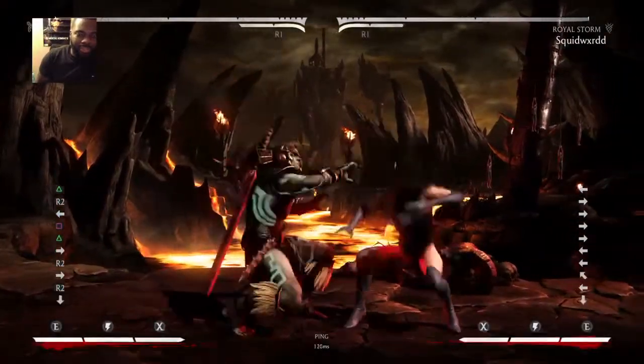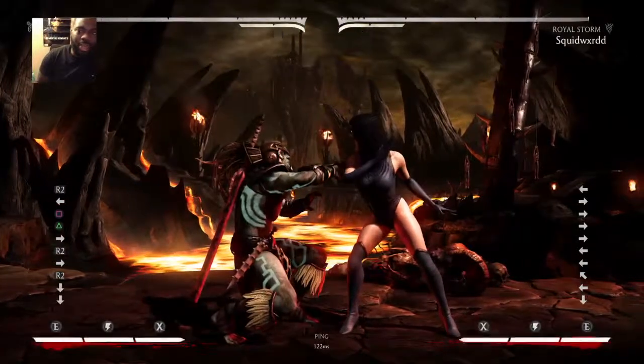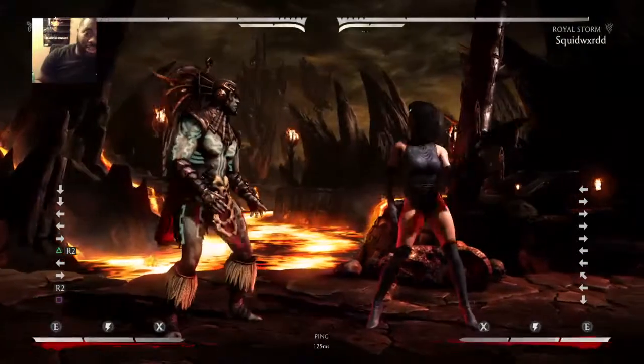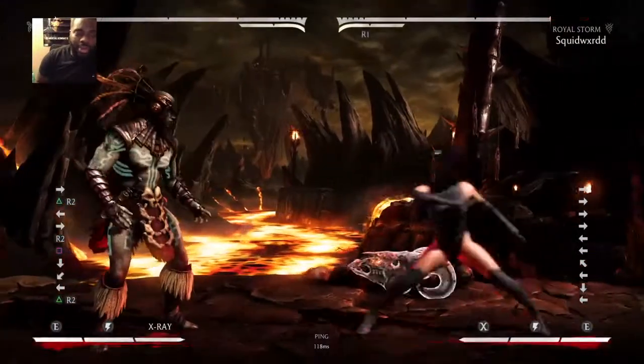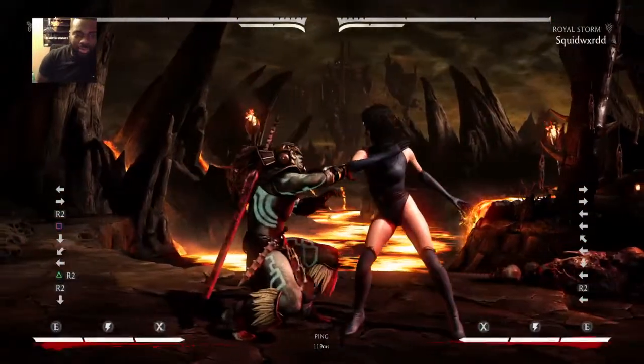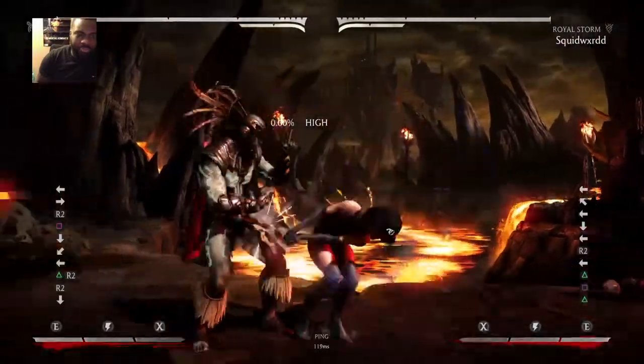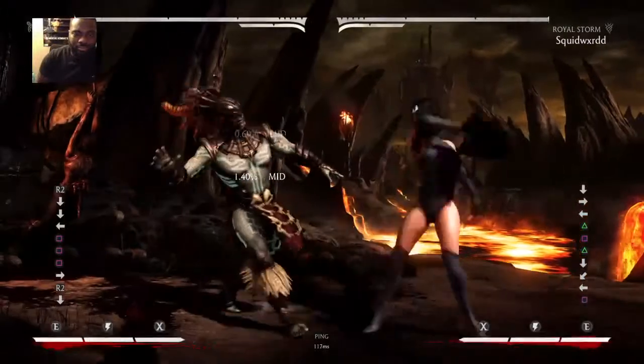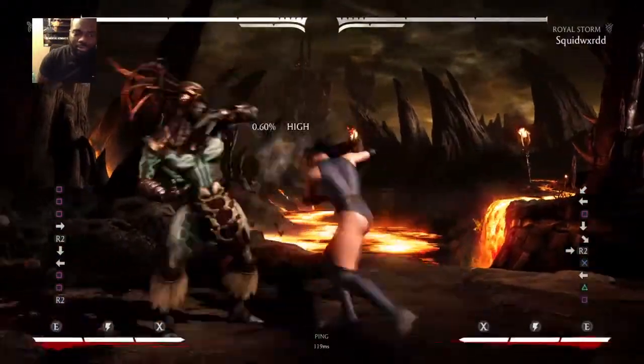But basically the pushback allows me to have some wiggle room as to what I can do so that he can't escape. Also, I'm not directly in his face. So guess what I can do? Try to hit me back. Why won't it come?